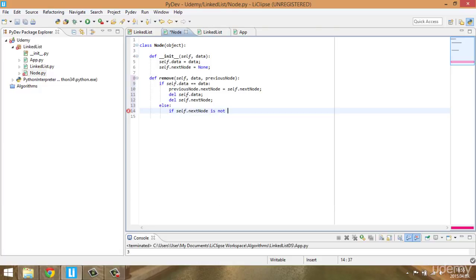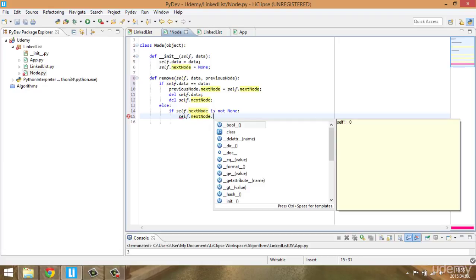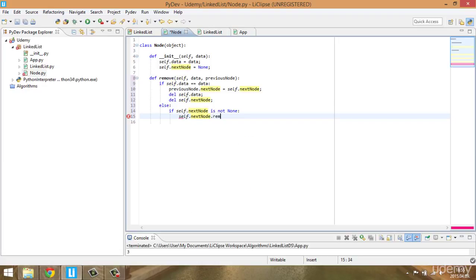is not None, so it's not a null pointer. We just have to take the next node and call this remove method recursively. So data and self. Okay.